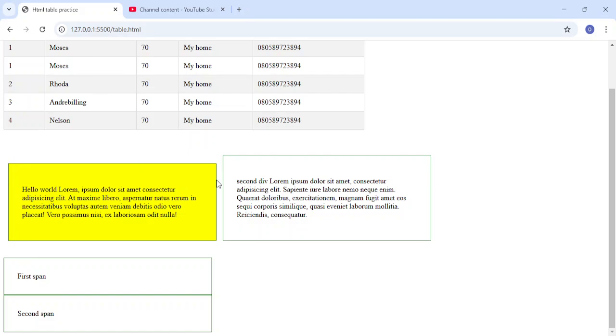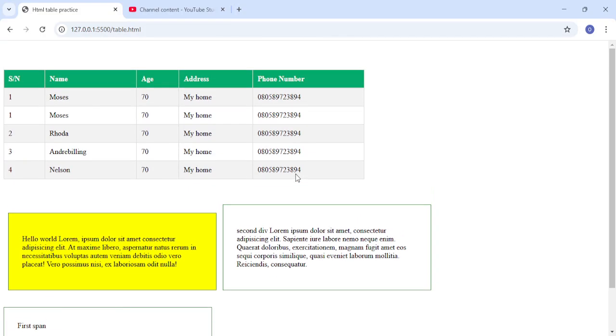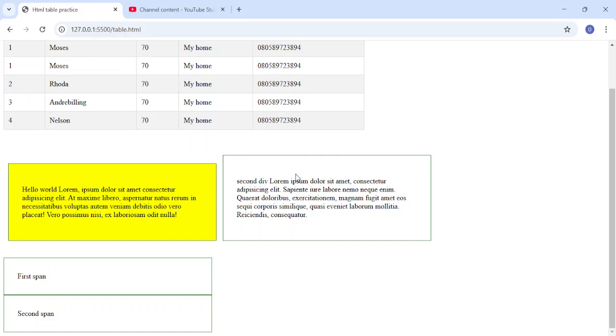Remember, 30% plus 30% makes 60% of the screen, and the rest of this screen is how many percent? It is just 40%, because 100 minus 60 gives you 40. So that is how maximum width works.